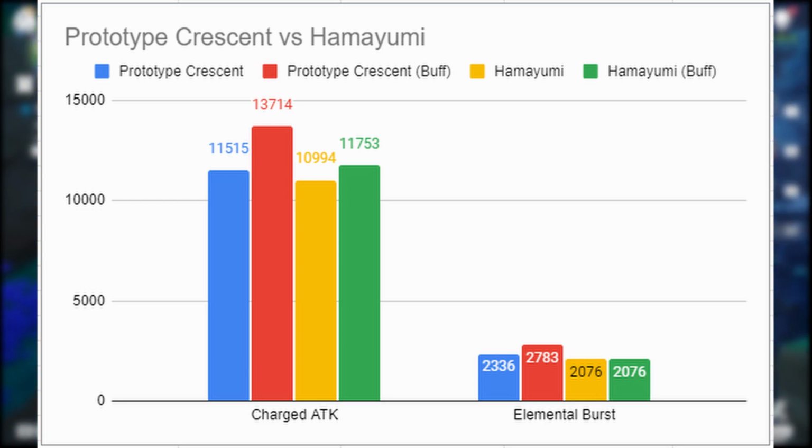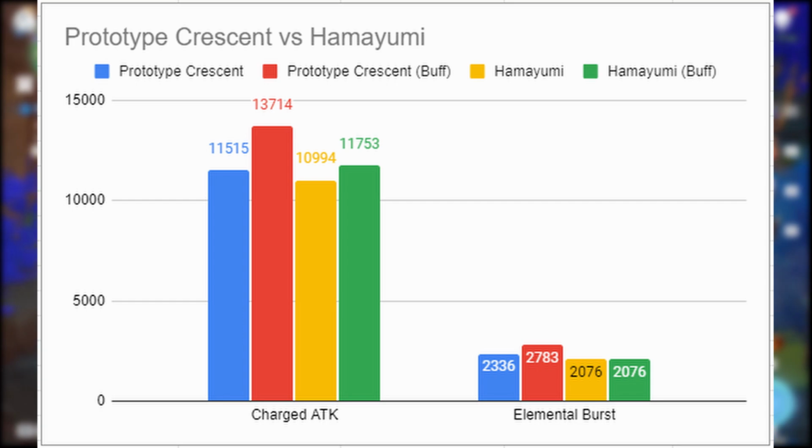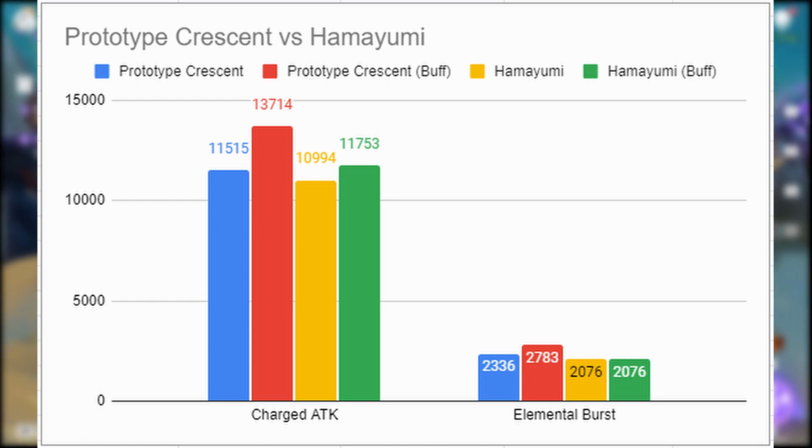In this chart, it's a little bit easier to see. When it comes to charge attack damage, the buffed Prototype Crescent does the most damage. And then after that, it's the Hamayumi with the buff, but it's closely followed by the Prototype Crescent without its buff. And then we of course cannot ignore elemental burst damage. And when it comes to the Hamayumi with the buff, the green bar should actually be 0 because you're holding onto your burst in order to get that damage bonus. So what this means is that the Prototype Crescent is actually going to outdamage it because you're going to be having your elemental burst doing damage as well while you are doing charge attack damage.